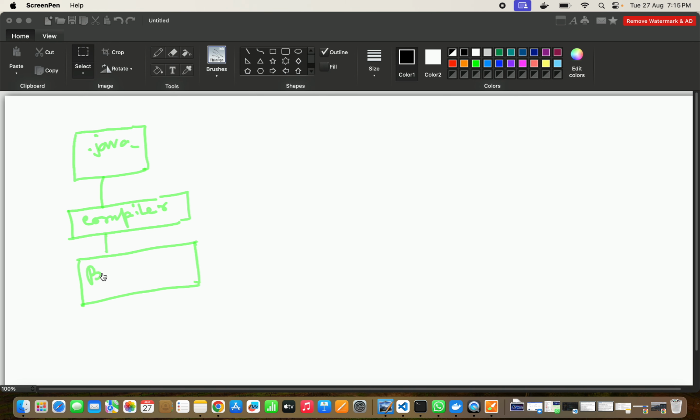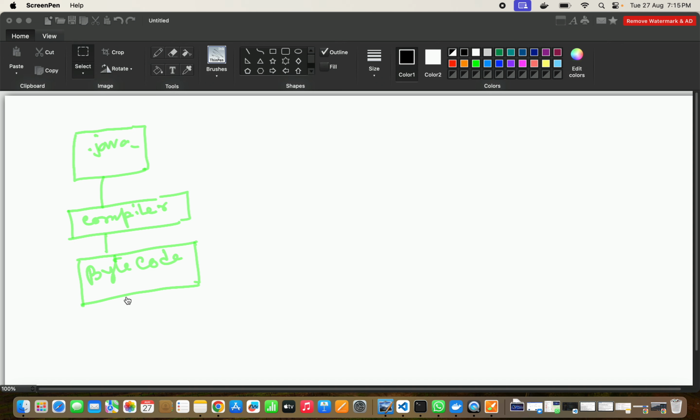What is bytecode? Bytecode is a code which is neither understandable by humans nor understandable by machine. It is an intermediate code.